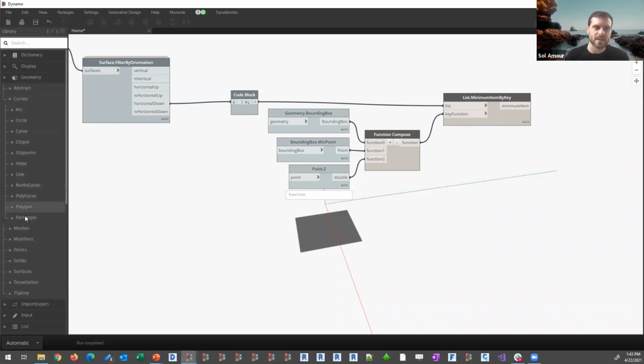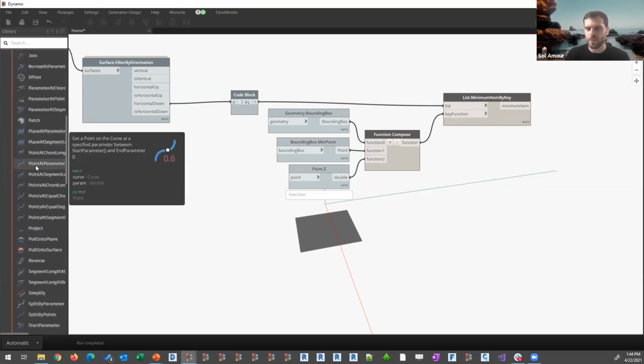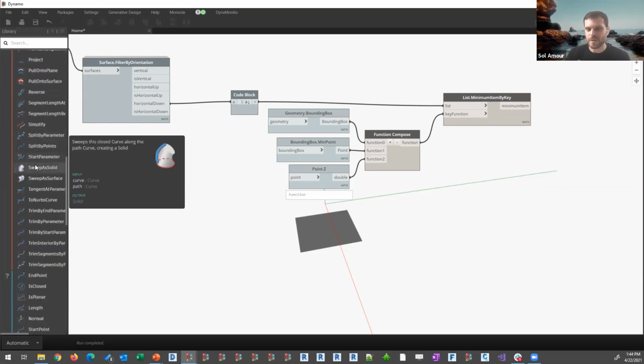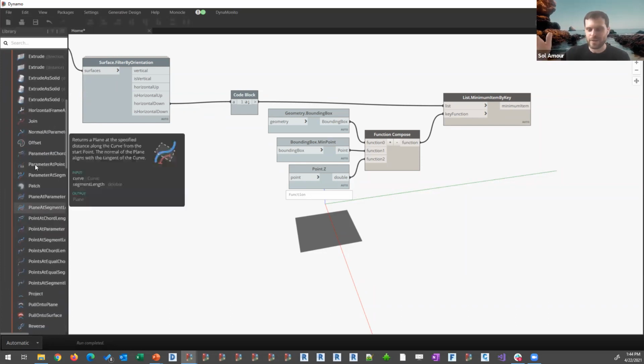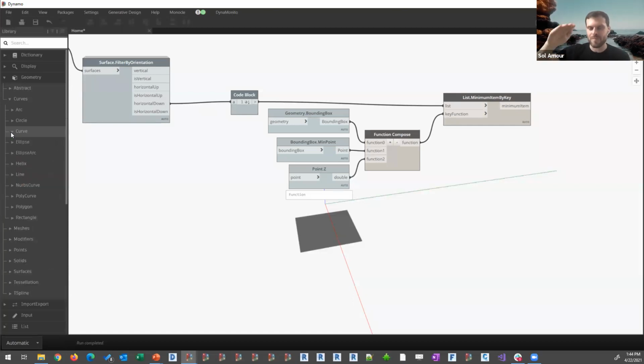So arcs, curves, ellipses, ellipse arcs, helixes, a whole bunch of different things, which means the cool thing about this is that anything that works on a curve is going to work on all of those things as well. So you don't need to have, say, circle.explode or a line.explode or a surface.explode or a solid.explode, you'd have like 500 different operations that you can achieve in one singular one, which is just geometry.explode, because curve is also underneath the moniker of geometry. So anything that works at the geometrical level is going to work on curves, and anything that is a curve is going to have any curve operation that works on it. So while it is conceptually a little bit difficult to wrap your head around at the outset, it starts to make sense and starts to show you how incredibly powerful it actually is to have this set up this way.